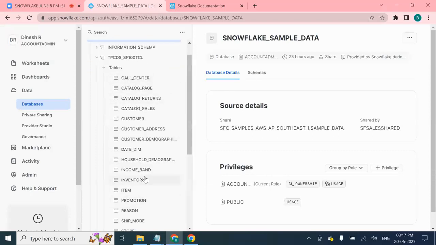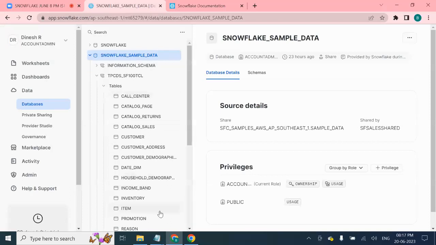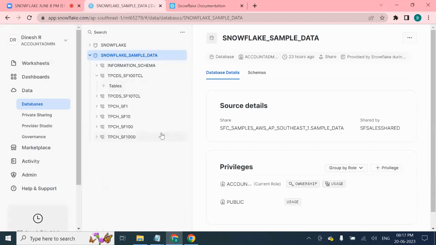These tables were created by Snowflake, and this particular database is shared with our account by Snowflake. So we are not creating them here. These we call shared databases.